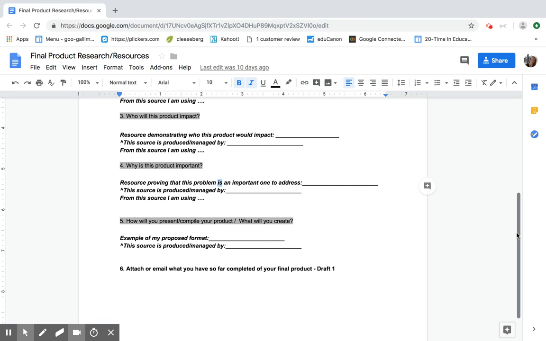And lastly, you're going to attach an email of what you've completed so far so I can take a look at it and add comments. If that draft is a Word doc, or if you're working on a video and it's a script, some type of draft so far that you have and that you want to send forward for some feedback, that's what you'll be submitting. And hopefully it's an email, just because I'm sure it's too big to fit within our site requirements.